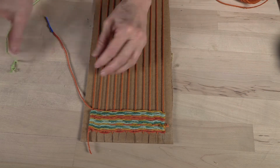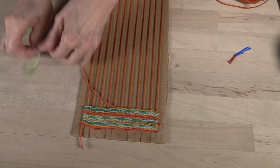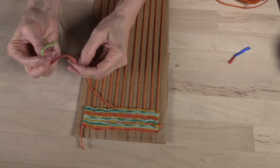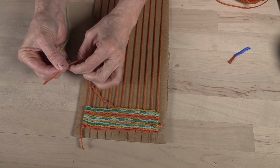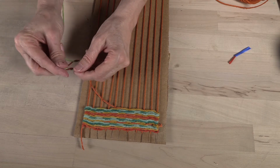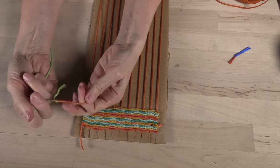Let's do another square knot. I'm gonna switch the colors. Okay, so I'm gonna take the green. I'm gonna put it across or on top of the orange. I'm gonna push it underneath. Then I'm gonna take the green again, go across the orange, push it under and through. So you should end up with two loops kind of interlocking. That's your square knot.